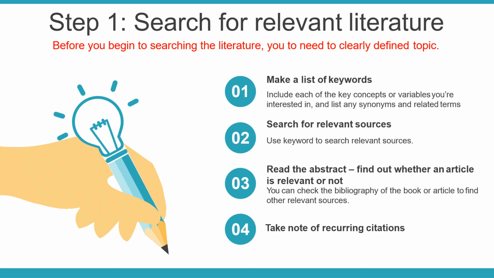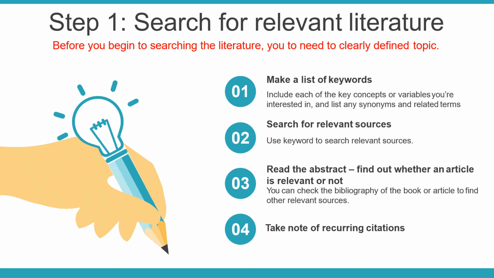Alright, so steps to write the literature review. Yang pertama, the first step is search for relevant literature. Okay, before you begin to search the literature, you need to clearly define the topic. Okay, so clearly define your topic. You already have your topic. Then you make a list of keywords.